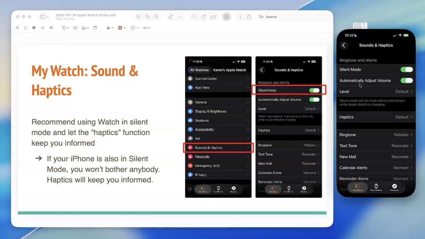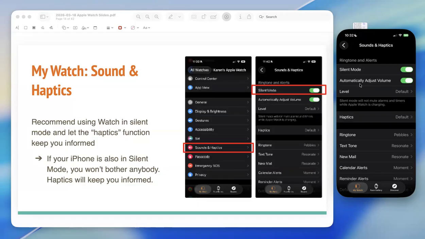And kind of the nice thing about that is I also have my phone in silent mode. And when I get a phone call or a text or something, I don't bother anybody in the room. None of my devices make any noise, but I feel the jiggle on my wrist. And then I can look at my watch and decide, do I want to take the call or do I want to read the text or the email or whatever? And I just feel like I'm less disruptive to the other people in the room when I have both my devices on silent mode.